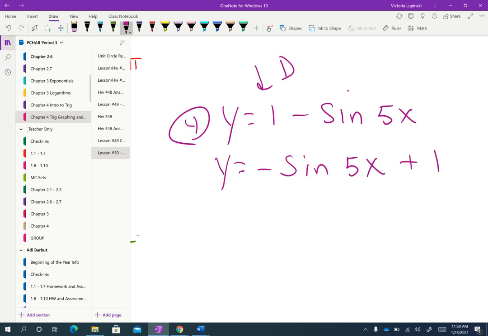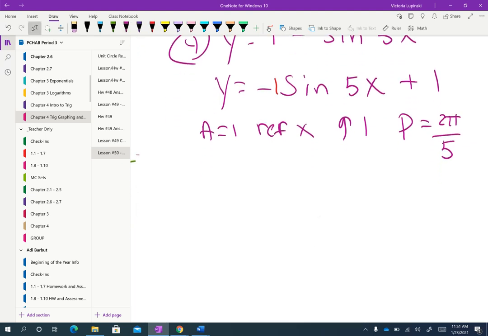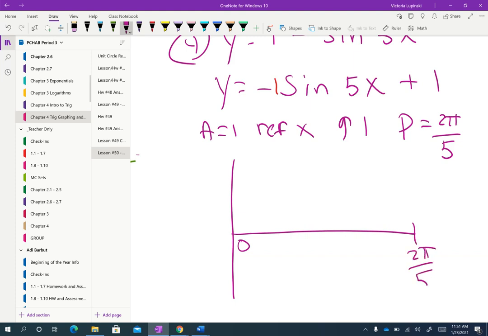So from here, again, the amplitude is staying 1 because technically in front of this here is just a 1. So the amplitude is 1. There is a reflection over the x-axis. And then because of the d, I do have to go up 1. There is a change in period. 2 pi over b is going to be 2 pi over 5. So I'm going to need that in terms of setting up my scale here. So I'm going to go ahead and start by labeling my 5 x's. So 0 and then 2 pi over 5.